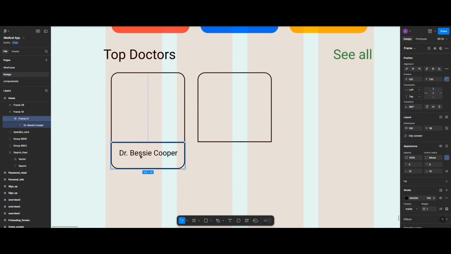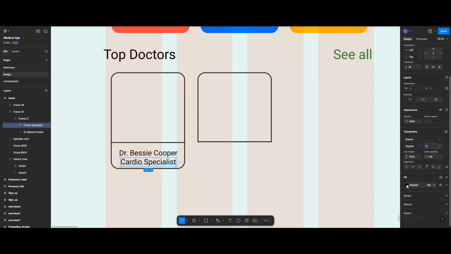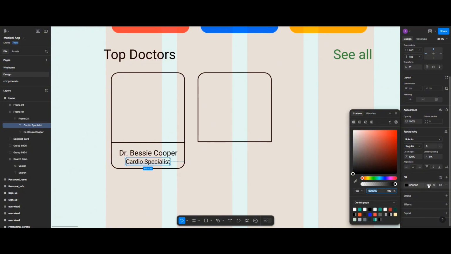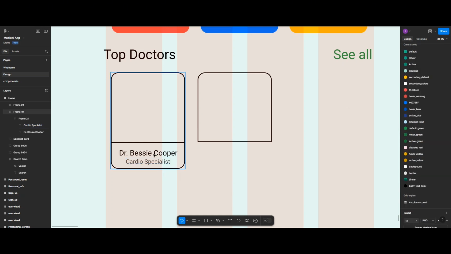Okay, so we'll give it another subtitle. Alt key, you drag, and this is going to be, let's say, cardio specialist. Then we reduce the text down to 8 and also the opacity to 70 so that they will not look the same in the listing. All right, so we'll have this like that.